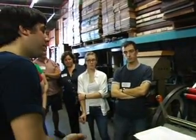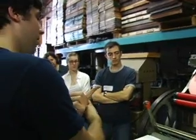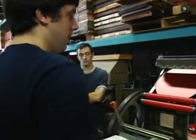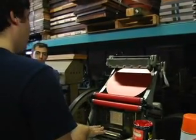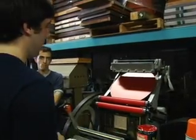But basically, same process. The steps are feeding, inking, printing, delivery. Feeding is done, in this case, by hand while the press is moving at high speeds. You put your hand into the jaws of the thing.